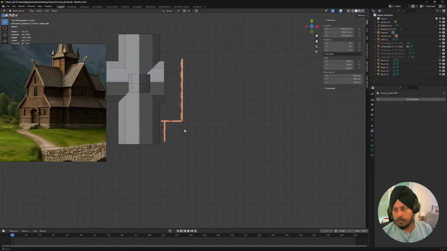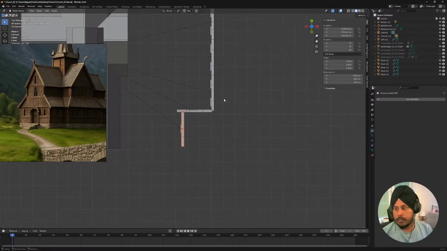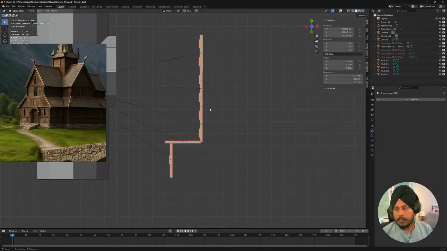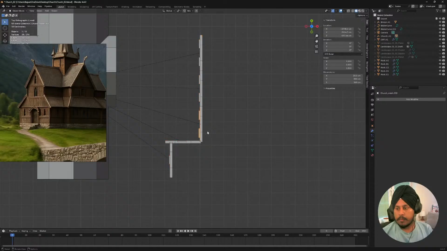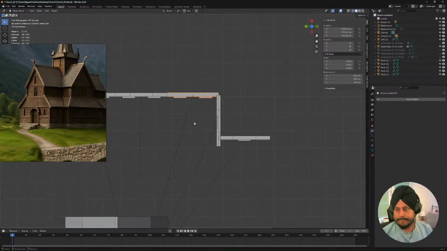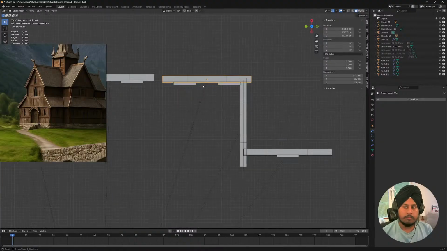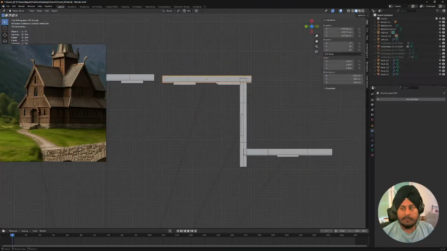So what I'm gonna do, move this to exact grid. Okay, so now this is the one issue that we will arrive at: because we are making it 3 meter, we need to do it at 50 centimeter increments.